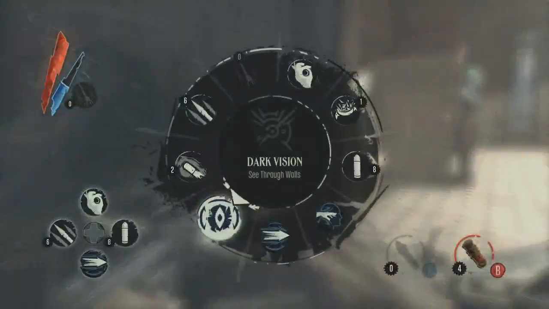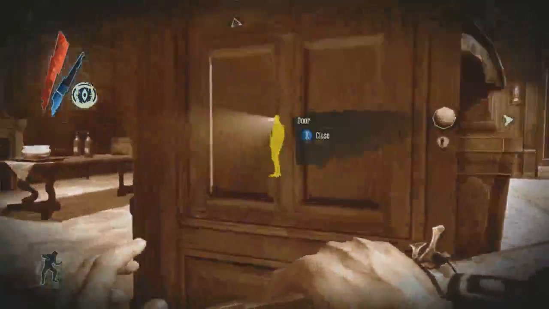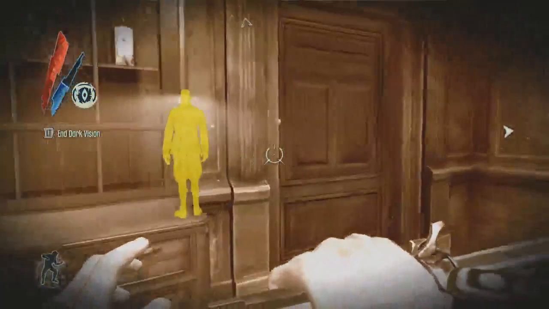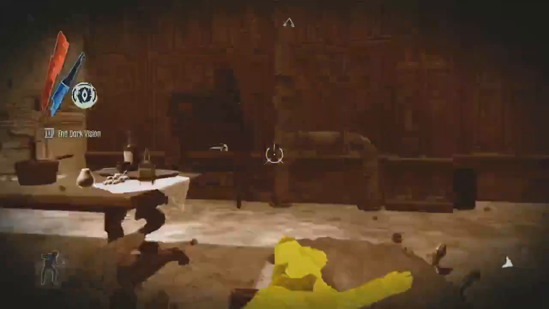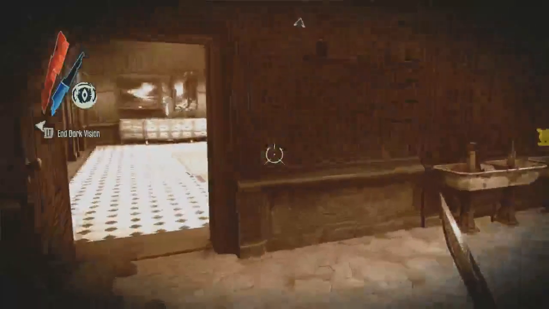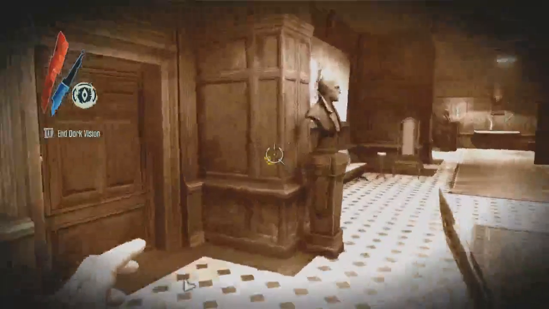Let's take a look. We got a guy over here. I'm coming for you. 1, 2. Sorry, you shouldn't have turned around. I was just gonna put you to sleep. I wasn't gonna slit your throat, but that's what happens when you scare me.